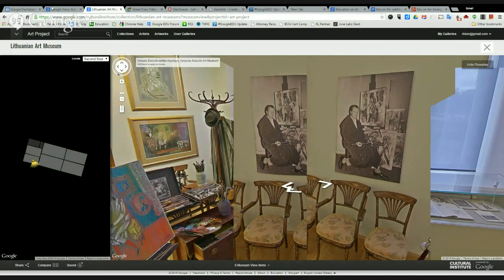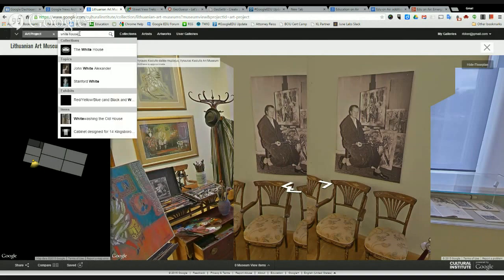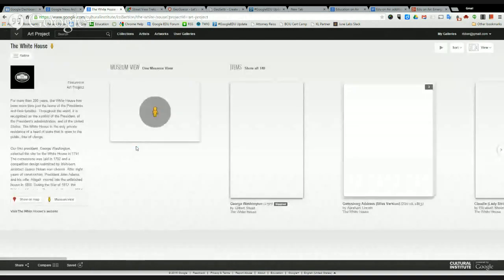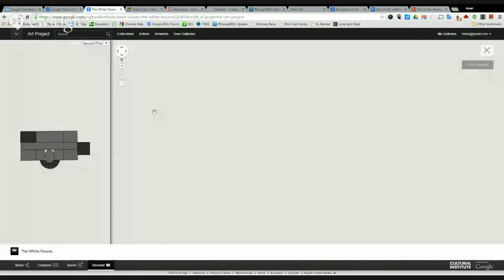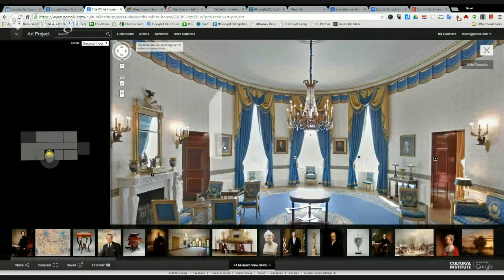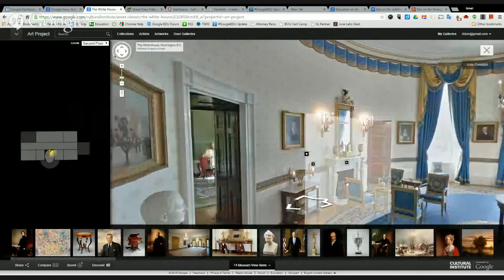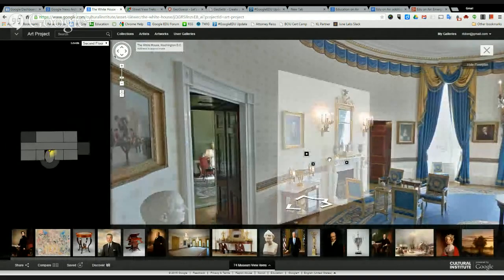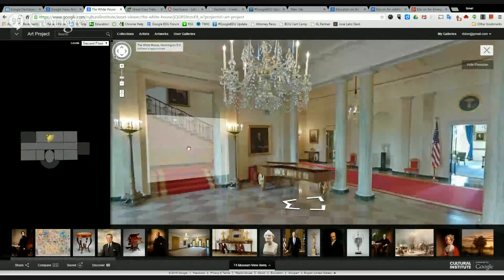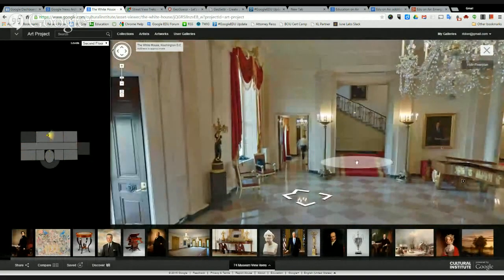For those of you in the United States, and actually everyone, but this is a pretty cool feature. If I go out to the White House and I search it from Art Project, when I go into the White House, there is also a virtual tour inside the White House that I can spin. I can look at presidential portraits. I can take a look at the mantle clock. I can move in and out all areas of the White House to experience this and share this with students.